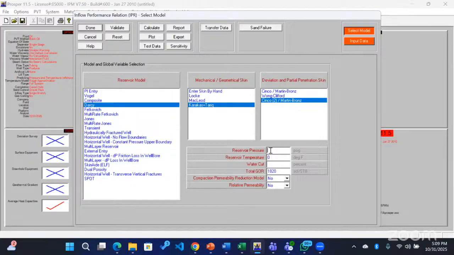Okay, our reservoir pressure is 4241 psi. Then the temperature of the reservoir, 189. The other temperature I entered the other time is for PVT and is lab, but this is what is happening on the feed. So let's assume we have 0 water cut. And we are good there.